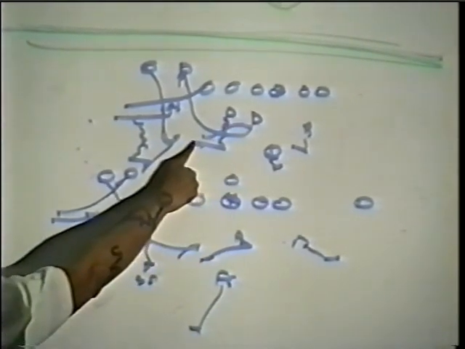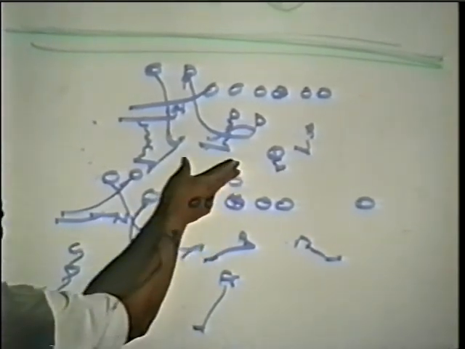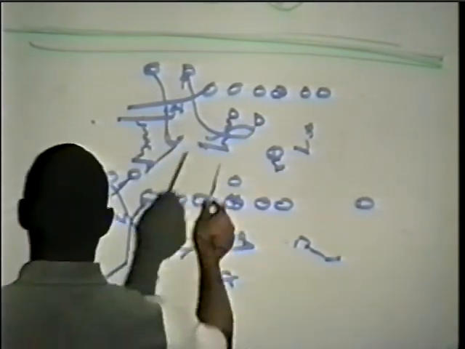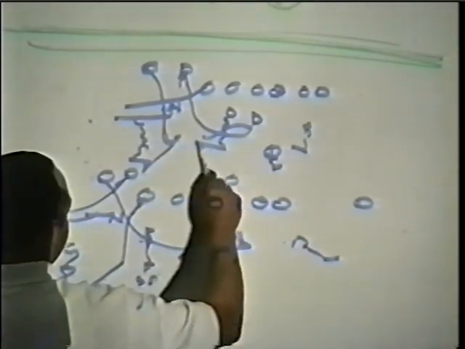Now the corner's squeezing it down, and you have the dime being able to overplay that because the safety, again, a lot of times in this defense, you're going to pick up the safety a lot quicker against these formations because they're not running a lot of people vertically. So the safety has nothing, he's going to start to his sprint point, and then he's going to be sitting down and be able to relate to those routes a little closer, and you still have the backer backside, which enables the dime player to really overcommit here because the backer's still sitting backside. So those 2 things really complement each other.